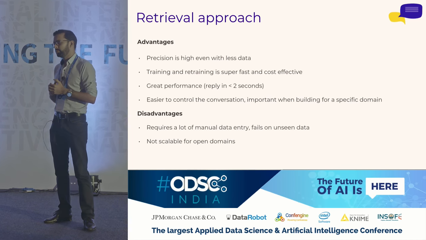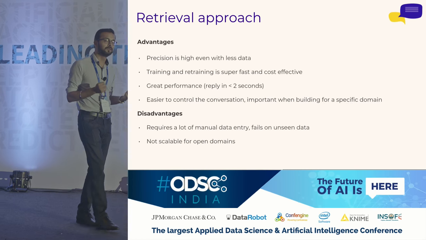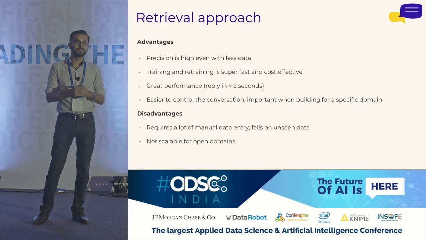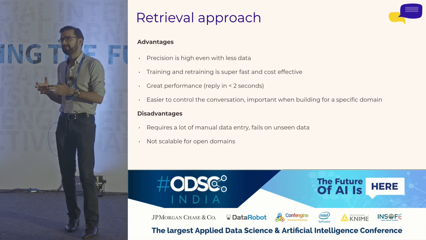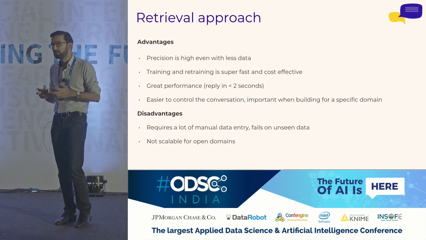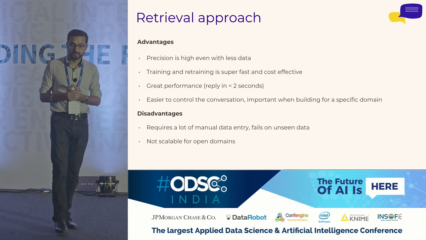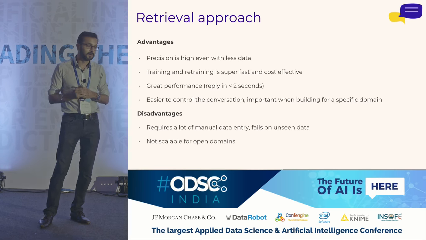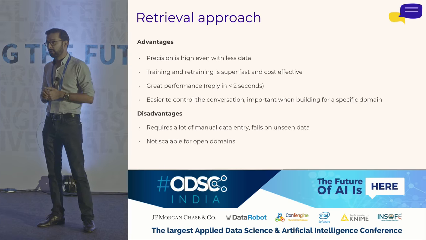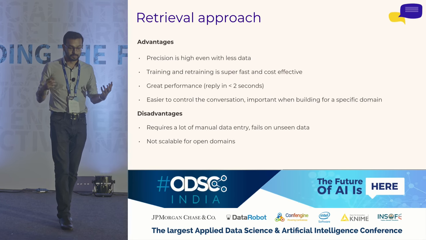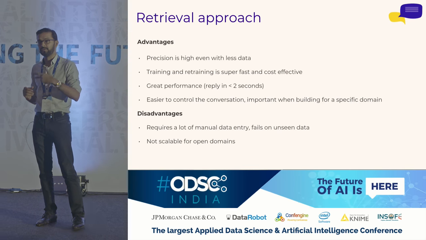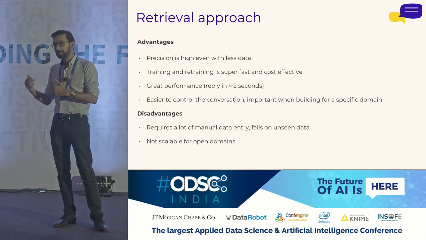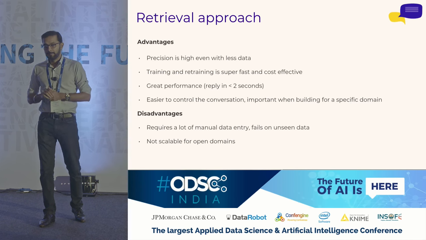The advantages of the retrieval approach: the precision and accuracy you get even without a lot of data gets really, really good. A person can enter 15 different variations of how an intent could be started, and that should be enough to start getting really good precision and accuracy. You don't need way too much data to start building these out. You can keep training and retraining them — they're really fast. At Haptic, in one day we actually have almost 150 times our models get retrained, a person can do it with a click of a button, within a minute it's retrained and deployed into production.